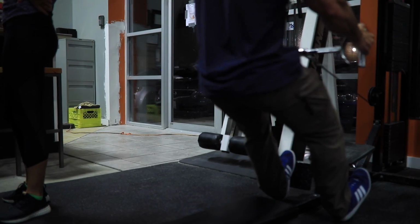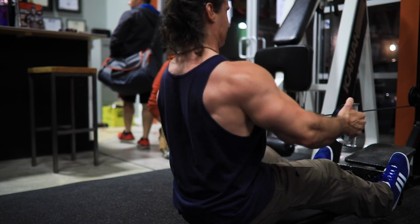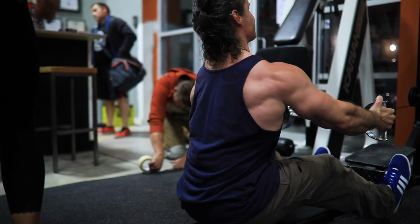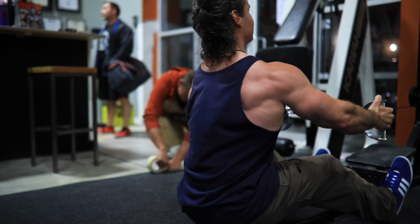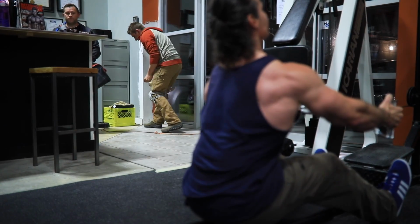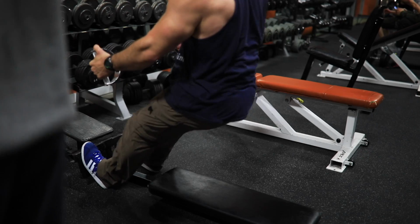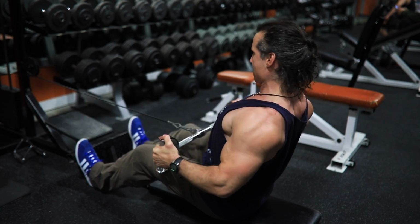So again, it's always about which is the most efficient way to hit the muscle you want to hit. So sometimes when you stretch forward, because you start to bring in more delt and more bicep, even though you're getting a little bit more stretch in the lat, you're not necessarily getting more lat development from it. And that's where some people make the mistake. They assume that a greater range is automatically going to make sure that muscle that they want to hit is going to hit failure just because it's getting a little bit of a better stretch. So like I said, if your delt is hitting failure first, if your biceps hitting failure first, that means those muscle groups are going to actually grow faster than the other group that is also involved in the movement because it's not hitting failure first.